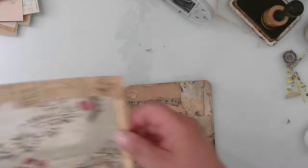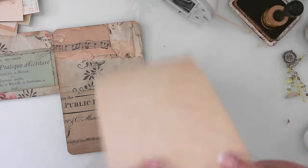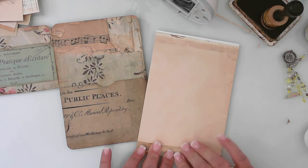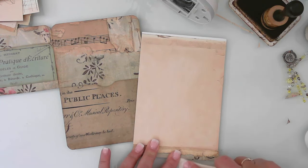Okay, so I'm going to cut it probably about an inch, and then we'll fold it in half. So let me cut that at an inch. It's so hard for me to see the inch line. I'm not gonna do that. I'm just gonna estimate, okay? So I'm just gonna fold this over about that much. It's about a half of an inch. I'm gonna burnish that really well.